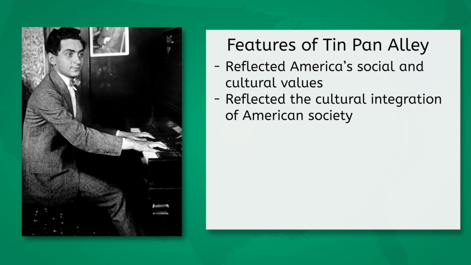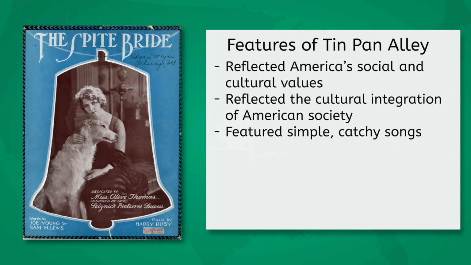Rather than featuring complex orchestration and showcasing improvisation, its songs were simple, catchy, and followed the verse-chorus-verse structure of today's pop songs. Due to their simplicity, songs could also be played by amateur musicians. Sheet music of the songs was sold far and wide to those who wanted to recreate them.